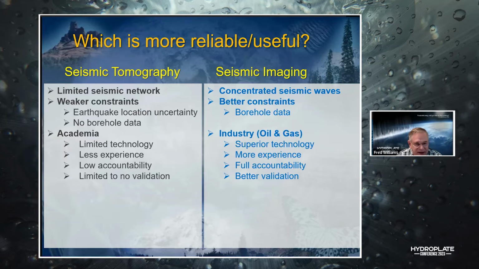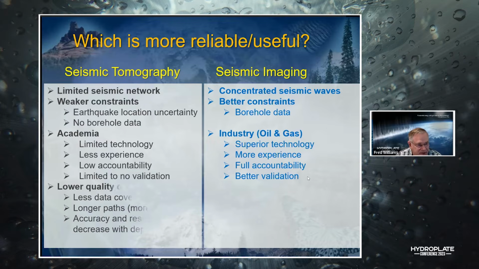And what I mean by that is in the oil and gas industry, there's going to be dedicated test teams of many engineers, and there's accountability to producing results. It could be your livelihood by how well you're able to produce. In college, there's just less of that type of accountability. In academia, they have very limited, in many cases, no validation. And in the industry, you're going to have better validation because you've got dedicated teams to do that.